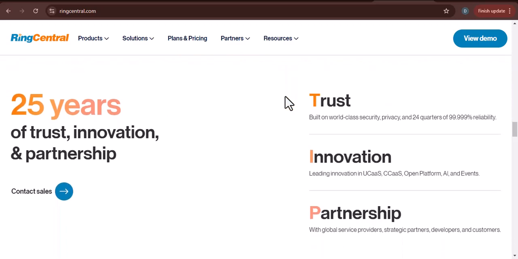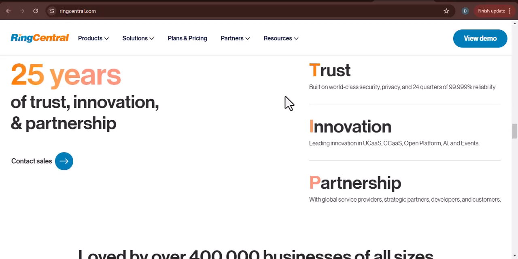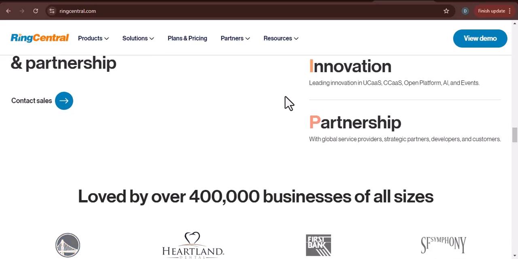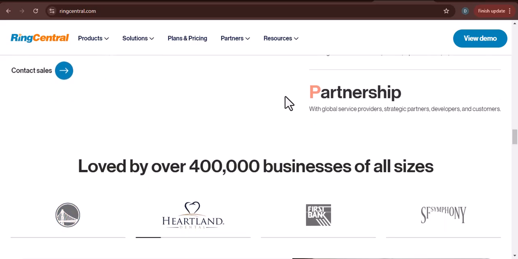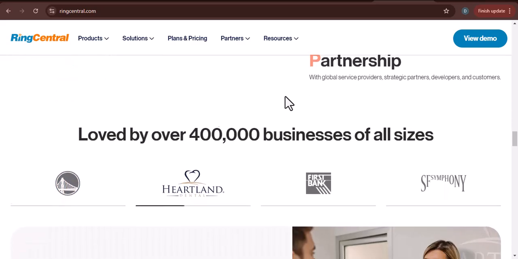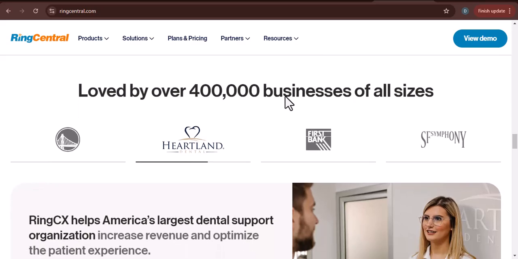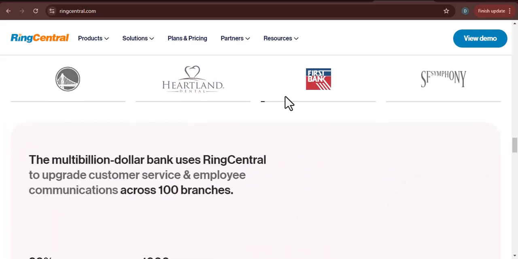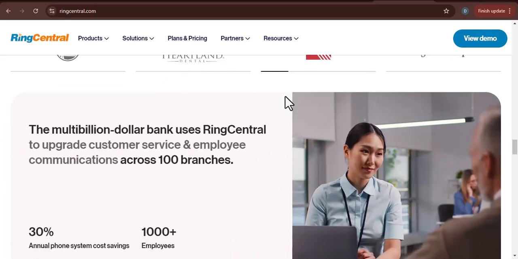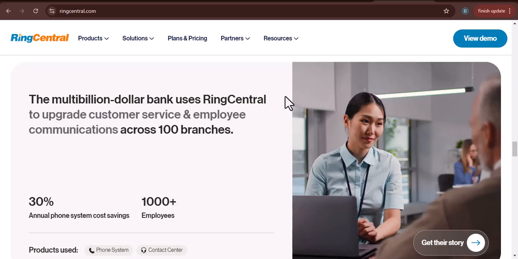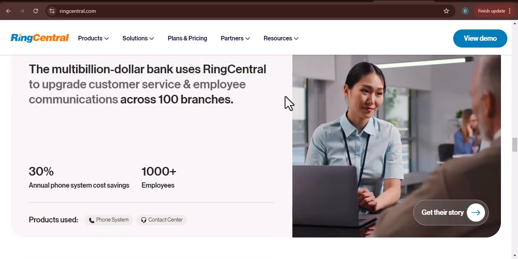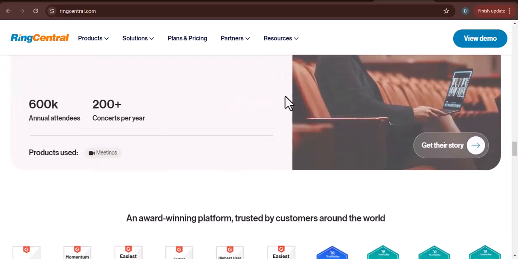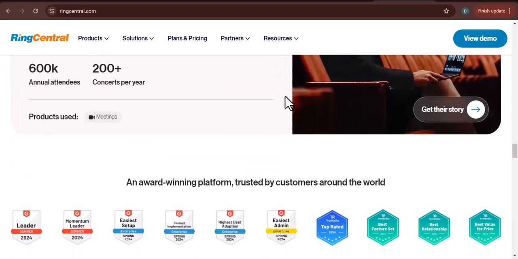Using third-party tools with RingCentral. To use a third-party tool with RingCentral, follow these general steps. 1. Open the tool. Launch your chosen screen recording software before starting your RingCentral meeting. 2. Configure settings. Adjust the settings to capture the desired area of your screen and audio. 3. Start recording. Begin recording when the meeting starts. 4. Stop recording. Once the meeting is over, stop the recording and save the file.